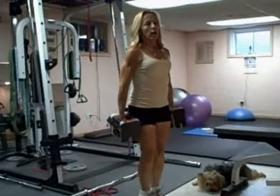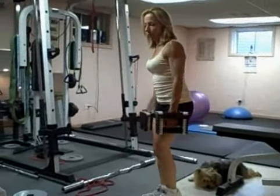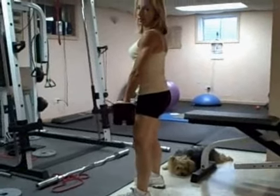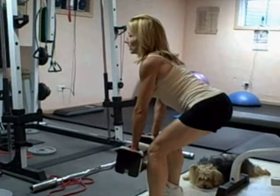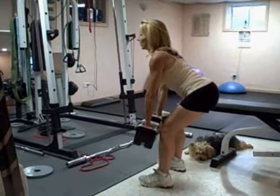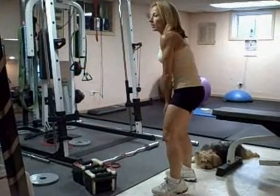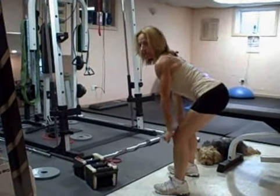Next you're going to do a deadlift with the dumbbells — we've done this before. You want to use a little bit heavier dumbbells, maybe 25 to 30 pounds. You're sliding the weight down close to your thighs, staying on your thighs, and sitting back with your butt. Your weight is in your heels, not on your toes — you can even lift your toes a little if you want. Do this as if you're sitting back on a chair, reaching your butt back, not squatting down. You're going to do four sets of 12 reps. You should feel this right in your butt and hamstring, and the further down you go past your knees, the more you'll feel it.